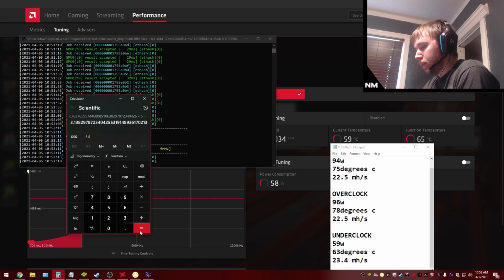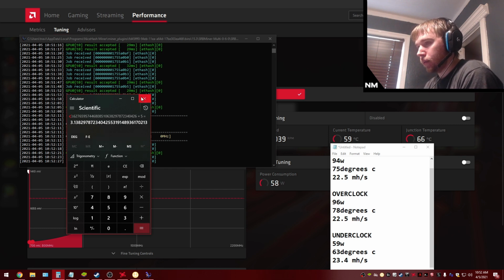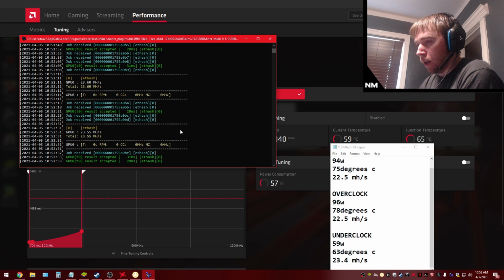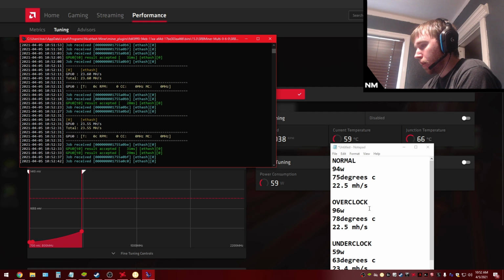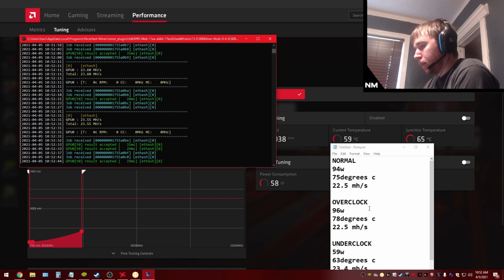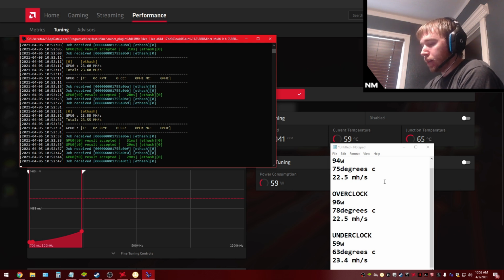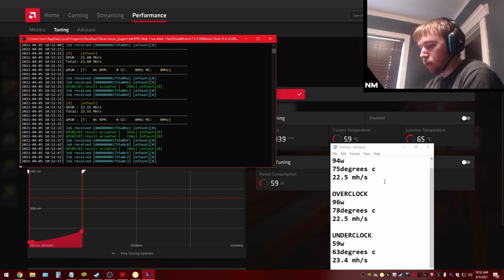Also, the temperature is way lower, which is better for your graphics card. And also, the hash rate went up, which means you get more money. So you win, win, win. With underclocking, all you do is win. With overclocking, all you do is lose. The overclocking gave me no gains at all. It used slightly more watts for power. The temperature went up slightly, but the hash rate was the same as normal. So yeah, guys, underclocking is king. Overclocking is what noobs do. It just sounds cool, but it's really bad.